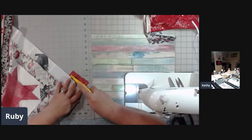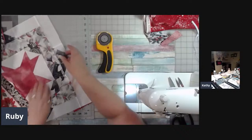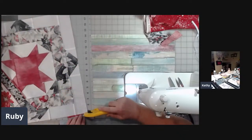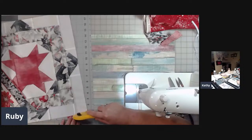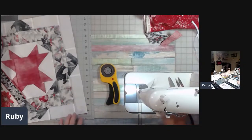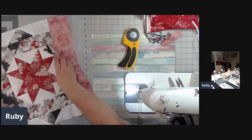How you feeling, Robert? He wanted to know if it was a 10 by 10 square. No. No, these are 18 by 18.